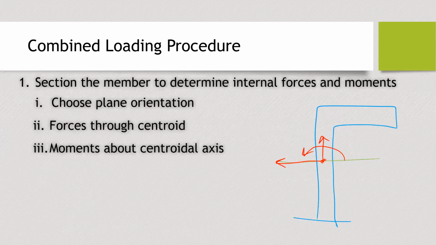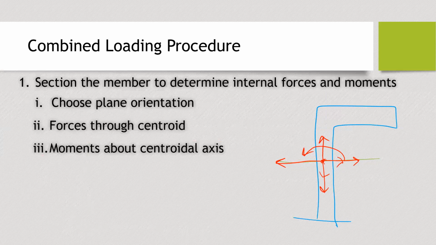In fact, we might have a moment about that axis. Moment about this axis would give us twisting. So you could have 3 moments, right? You could have a moment about any of the X, Y, or Z axes. It's just going to depend on the original loading that you had. And those moments could be from actual applied moments elsewhere, or they could be coming from the fact that when you have a force and you move it to a new location, you need to also apply a moment so that it has the equivalent effect.